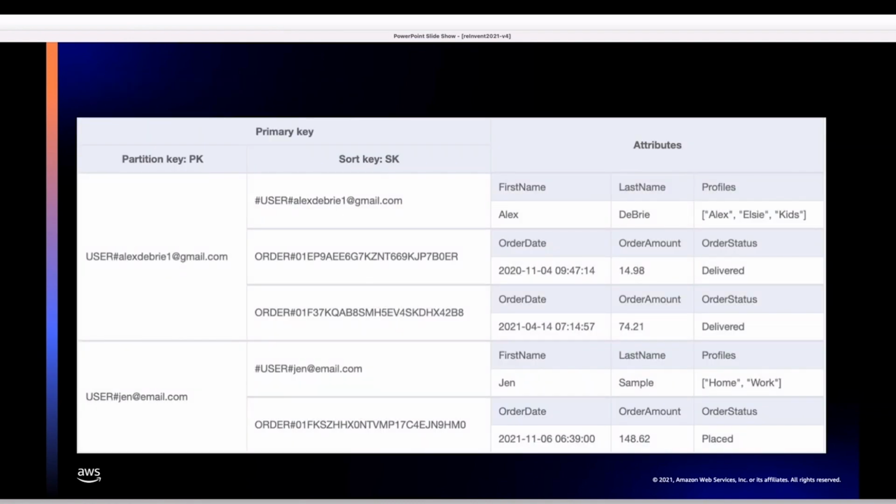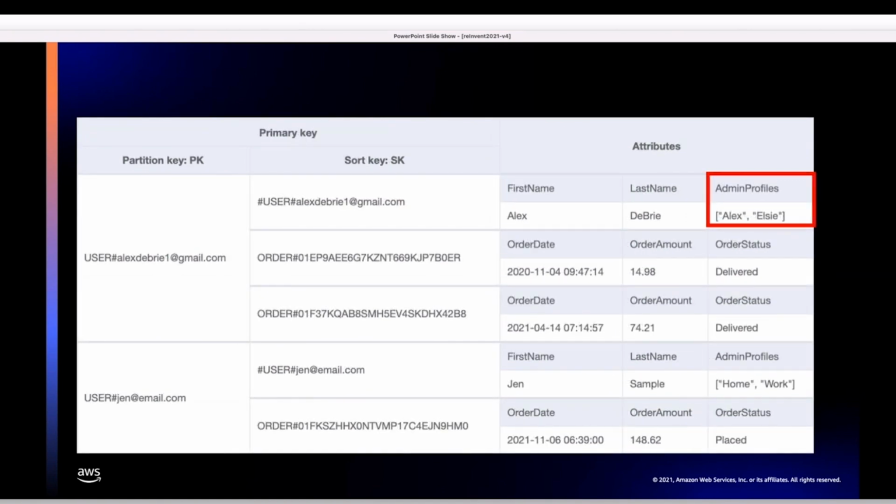So let's go back to our table. Imagine, again, I'm at Amazon, whatever. I have this e-commerce store. You can see I have this profiles attribute where I have myself, I have my wife, and there's also a kid's profile. Maybe they're watching movies on Amazon Prime or something like that. But additionally, I have an admin profiles attribute, and certain users are admins and other ones are not. And maybe only admins are allowed to create orders or to purchase movies or something like that.